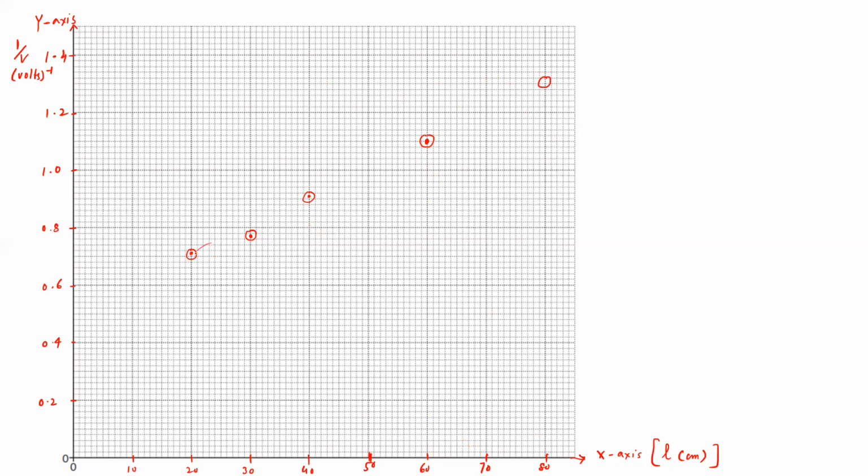If I'm going to make a best fit straight line, what I have to make sure is that my points are evenly distributed on the line and my line is passing through the maximum number of points. So if I'm going to miss this one, I have to miss the upper one. So make sure that the next two lie on the line. So my line would look something like this. Okay, and I extend it back.